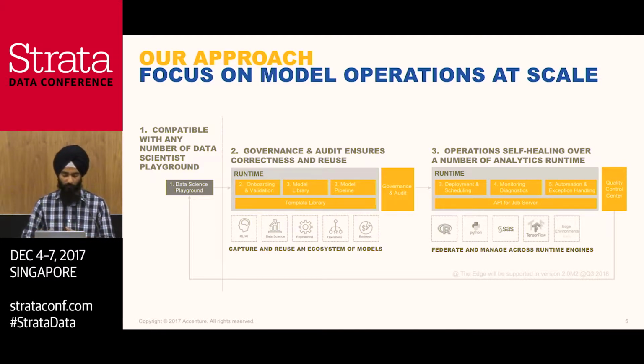We have onboarding and validation built in so that the governance process flows appropriately. We store it into the model library, and then we can create those model pipelines. Those model pipelines become part of this template library, which can be reused across different configurations or different parameters or different industries, sorry. And then the governance and audit is built on top. As I said, the framework is built as an API, so it is very extensible into just using webhooks to bring it in with existing business processes or workflows as well.